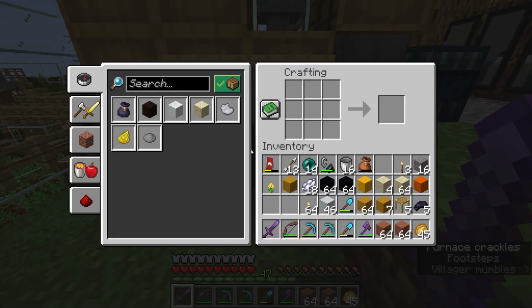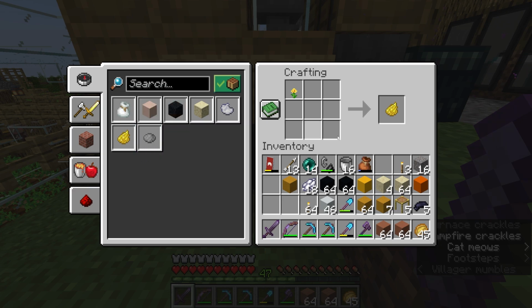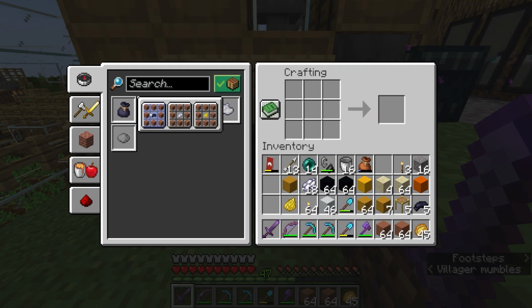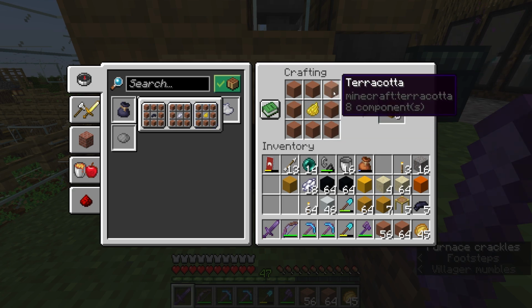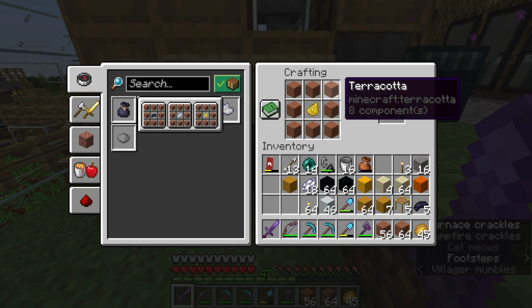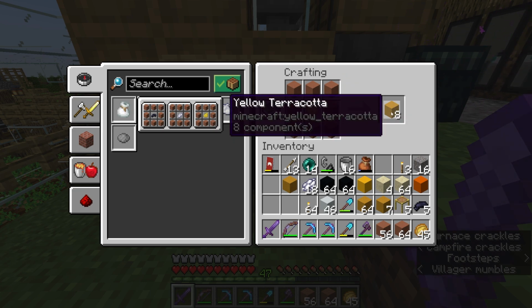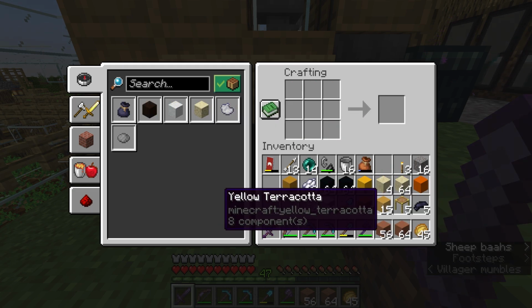Now, take the terracotta, and we wanted yellow terracotta. First we have to make the yellow dye, like that. And then we can make the yellow terracotta like this: 1 yellow dye in the middle, and terracotta surrounding the yellow dye. We need 8 terracotta, which will give us 8 yellow terracottas like this. And that's how you do it. I've already made my fair share of yellow terracotta.